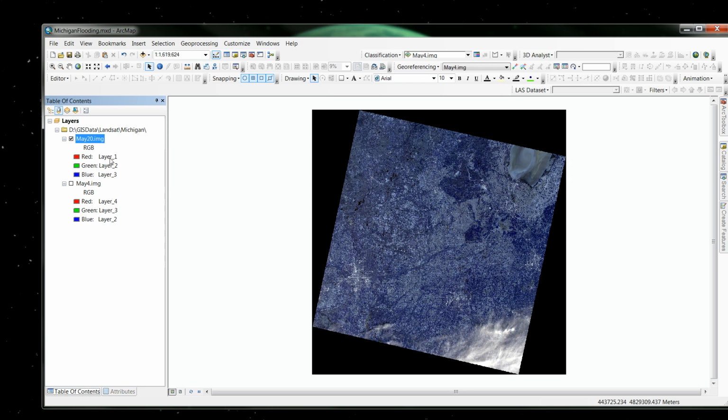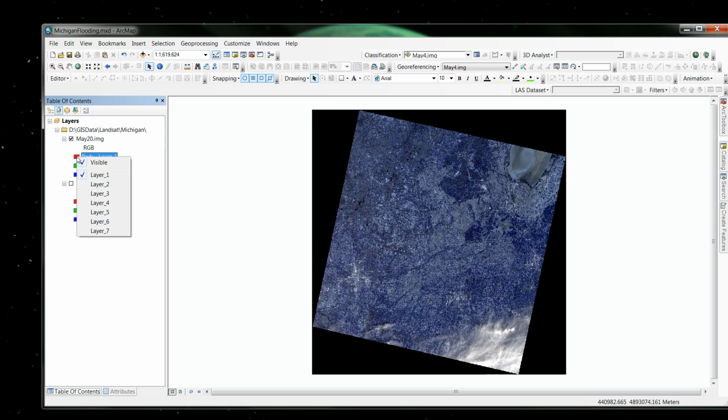All right, now by default, it puts the layers in a certain order. This is band 1, this is band 2, this is band 3. However, this band combination doesn't make much sense. Notice how blue and dark this map is. We want to see what this area looks like if we're flying over in the International Space Station.